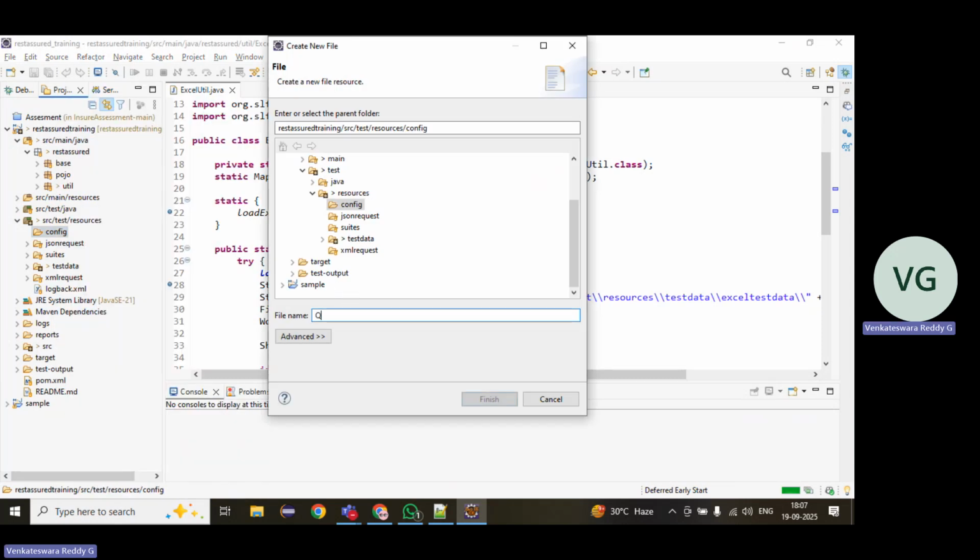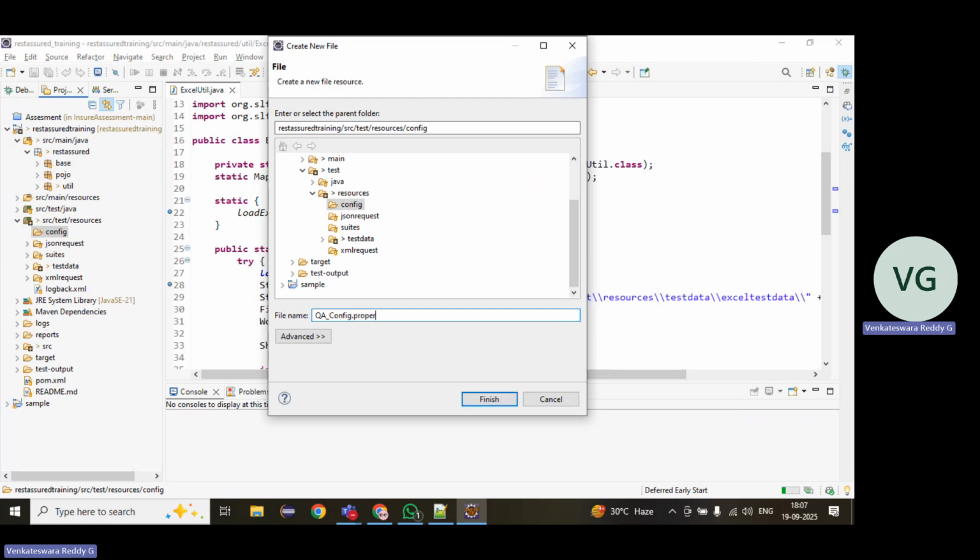Here also we will maintain environment specific files, like UA underscore. Okay, let me create the configuration dot properties file.